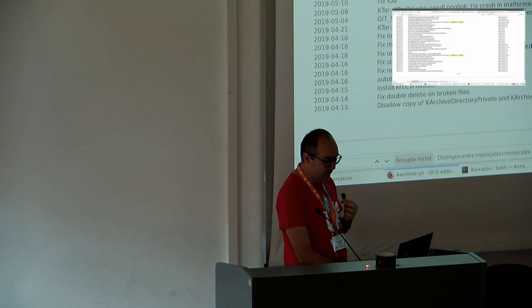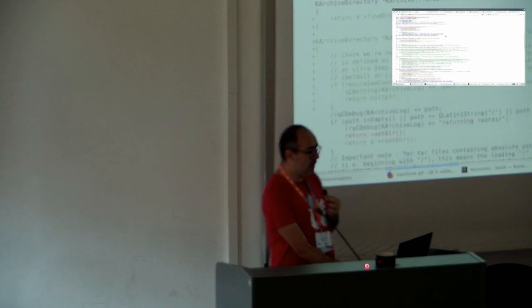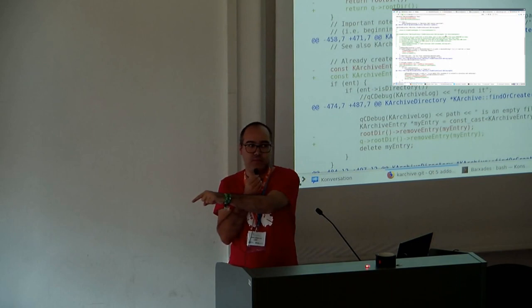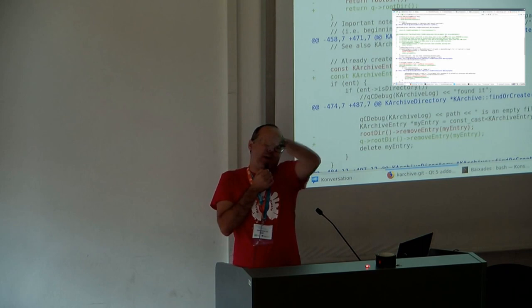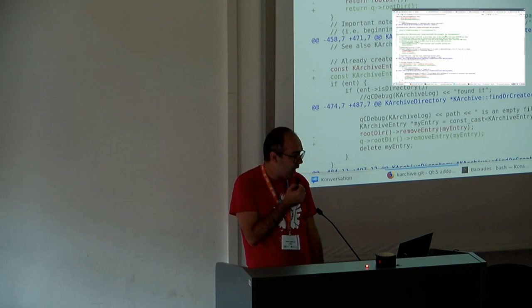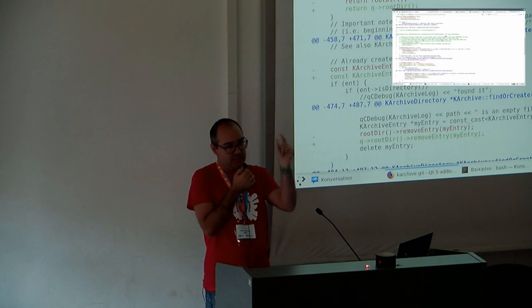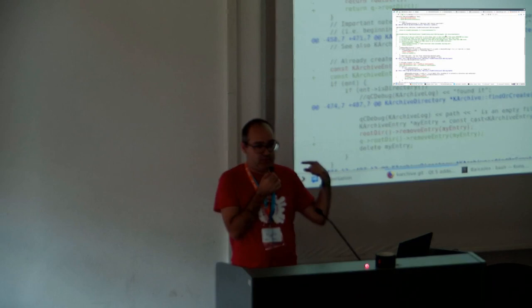One of the random bugs we found, which is kind of interesting, is KArchive and very long file paths, right? So KArchive has a recursive function in which, if you give it a path, it will try to find to which folder it belongs, right? So it will go up, up, up, up, trying to find the folder it belongs to. If you get a path which is longer than like 5,000 characters, and basically being a slash a slash, right? So it's like very short directory names, just one inside the other, this thing will recurse too much. It will end up exhausting your stack, right? So basically the stack will just grow too much and it will crash.